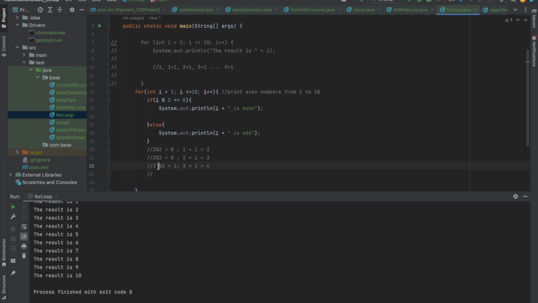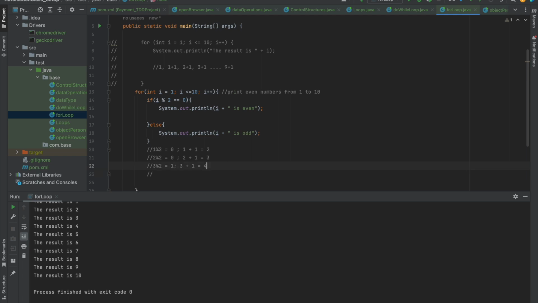So 3 divided by 2 is 1.5, right? Yes, 1.5. So you say that it is 1, remainder 1, right? So it is remainder 1 here that you put here. Now you increment it by saying plus 1, you have 4.